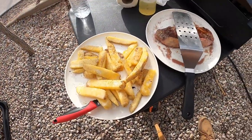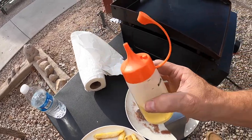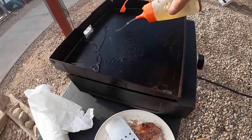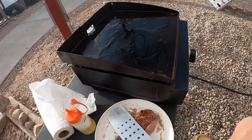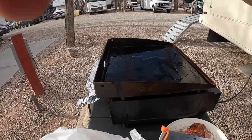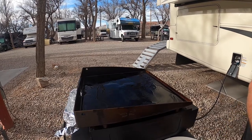Oh, look at this, steak and fries. So now the first thing you have to do with a Blackstone is oil it up, because you want to make sure things don't stick. It's already seasoned, but that's the best way to do it. So I'm going to set this down now. And we'll get the show started.